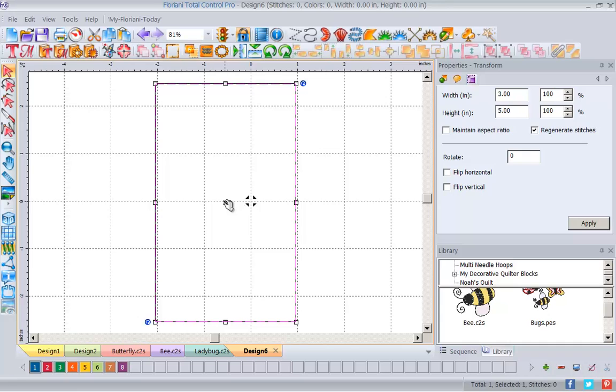If you only have a 5 by 7 frame, that's okay. You can just save each one individually and stitch them out individually. But I'm going to come over here to my hoop icon on my left-hand toolbar. Now you're going to see it's right over here. It's the second one from the bottom, and it looks like a little hoop. We're going to left mouse click on it.